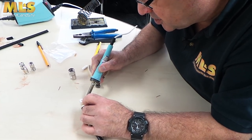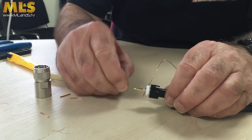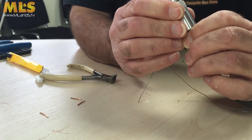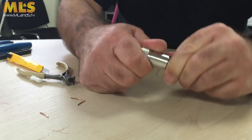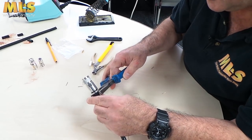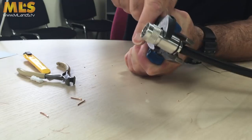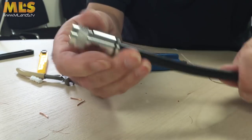Make sure that it gets nice and hot and you'll suddenly see the actual solder wick down inside that hole and that'll be all gone. Nice. What you do then is put that over that, squish it down. Nice. Main shell — line it up, push it on, tighten that up. With the pliers, let me just tighten this up. Done. Got a nice rubber seal around that end as well.